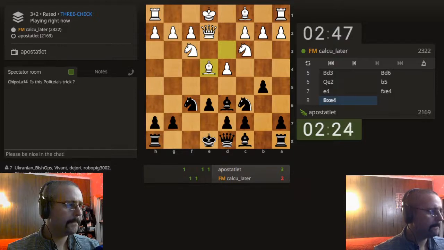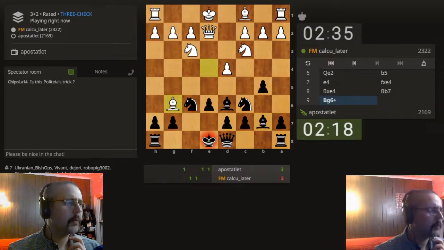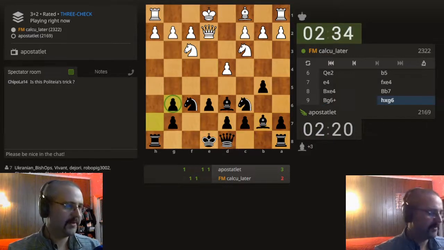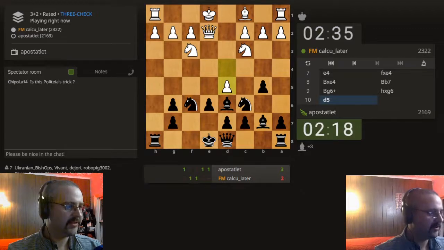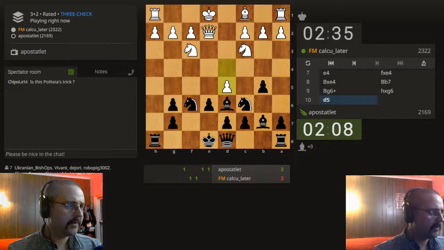So he takes with the bishop, okay. Now bishop g5, maybe. Check, with pin. Oh, he goes bishop g6. Oh, what is this? I was just thinking something crazy like queen takes e6 check and then knight g5 or something. But he just has castles. Wow, this is scary.